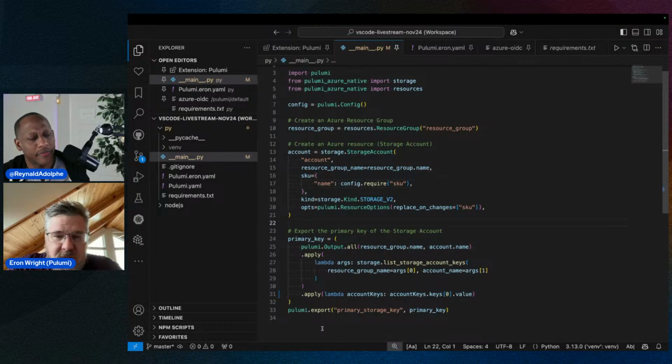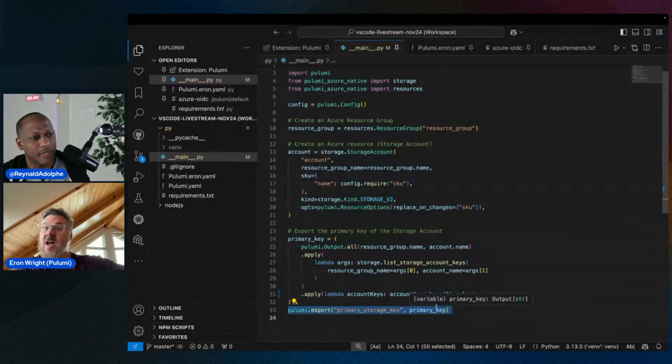All right, so we draw on configuration and whatnot. And then what we'll do is we can produce what we call stack outputs, which is output information that is useful for someone who might use the software that was deployed by this program. It's also possible to use these exported values as inputs in other Pulumi programs. So you can build up a whole infrastructure that's connected in this way.